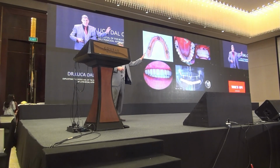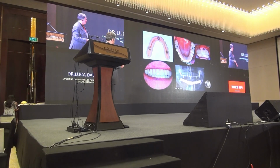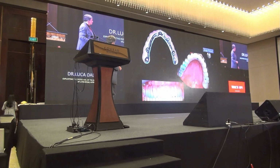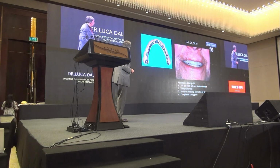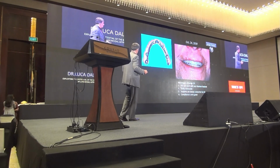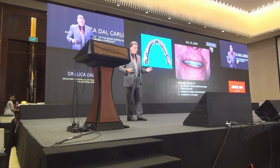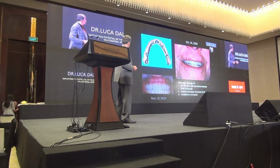Let me show you this case from years ago here in Bangalore. I wanted to show you the end of the case. This is the final prosthesis, screwed inside. The advantages are that you can use any titanium implant. It is easily removable, implants are always connected by the bar, and compliance is very good.